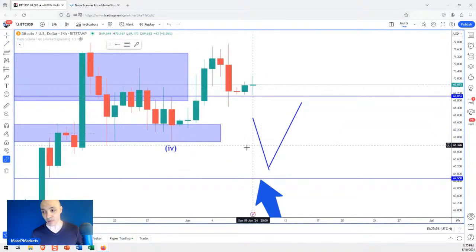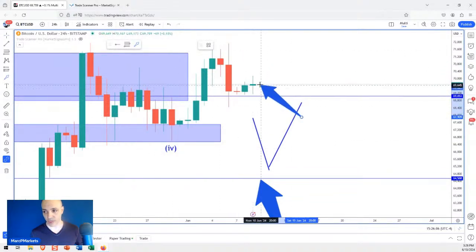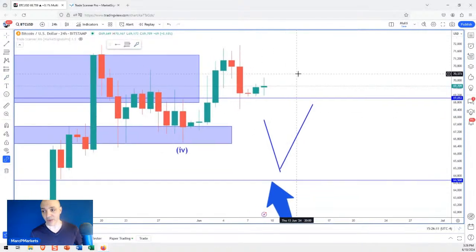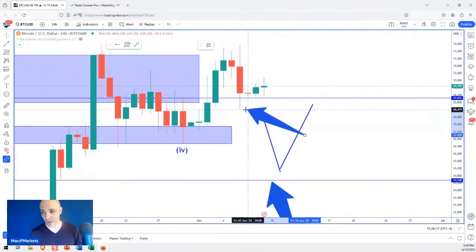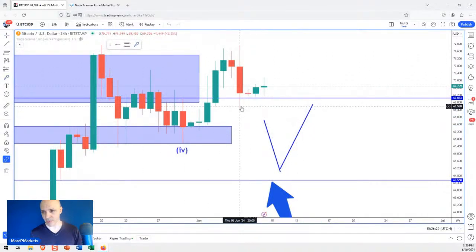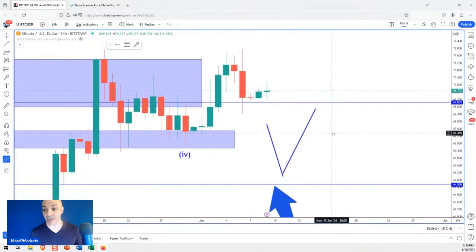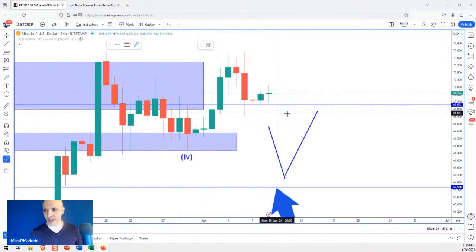Now, what happens at those levels can provide opportunities. What happens here can also provide opportunities on the smaller time frames for shorts. If you're interested in the short, there's certainly an opportunity there if you want to be aggressive. Yes, that's counter trend, it's going to be lower probability. But if you're looking for a small bite, there's a decent chance we can at least test this low right here. What is that? 68,450, right? So yes, that's a good observation, Giovanni.